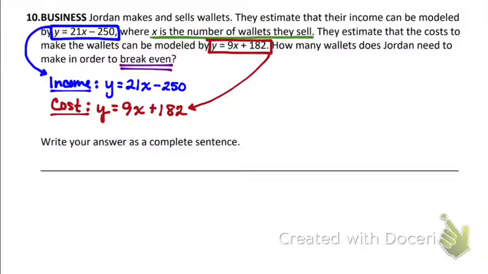Yes, sir. Breaking even means however much money he spends on his supplies, his cost, he makes exactly that amount of money from selling the wallets. So he doesn't walk away with a profit. He didn't make any money, but he didn't lose any money either. Everything that he had to spend on supplies, he earned back. So to break even means the cost equals the income.